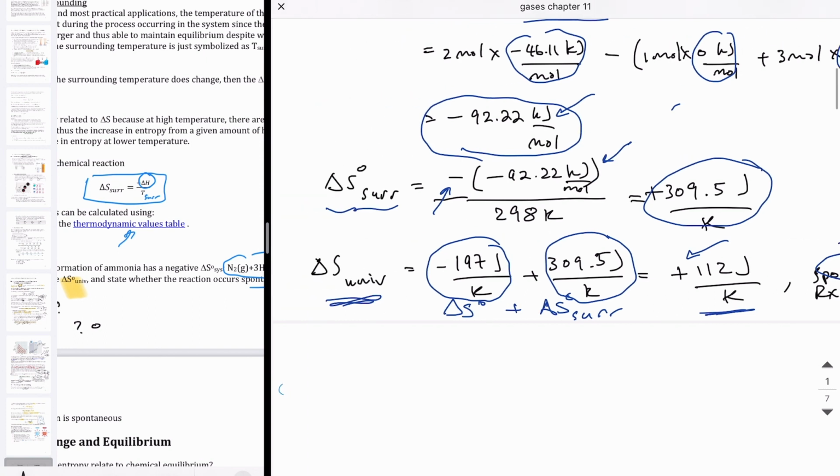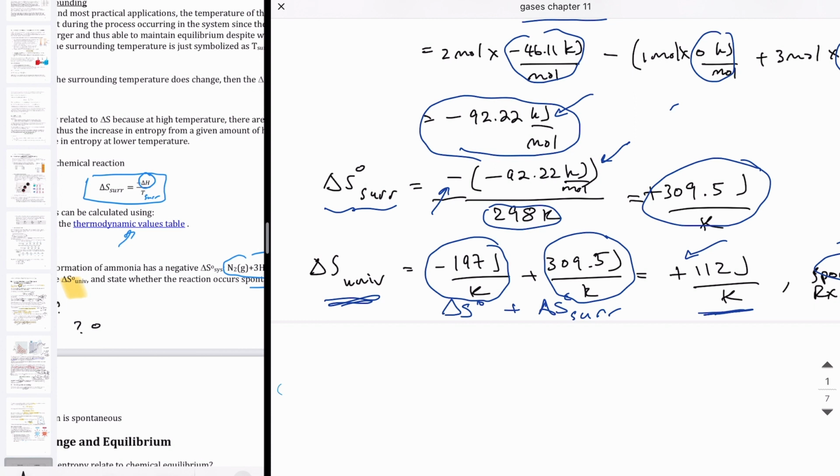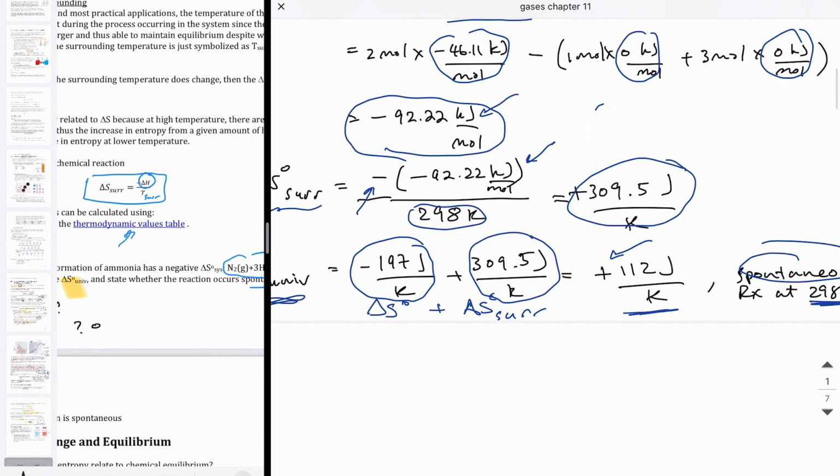at 298 Kelvin. If this temperature is changed and I make this reaction happen maybe at 1000 Kelvin, perhaps that's not going to happen because that number is going to get smaller when the denominator gets bigger. And so that's going to impact the size of this number relative to the negative value. And remember, at some point when the delta S of the universe is negative, then the process is not spontaneous.